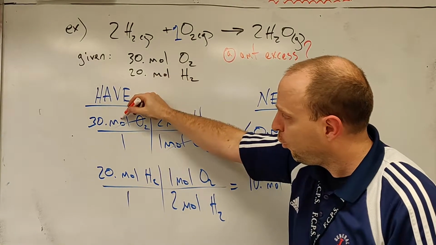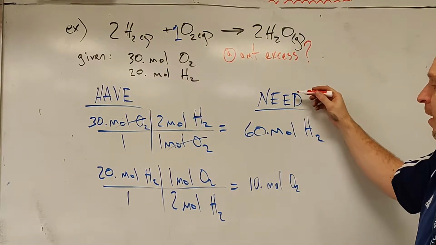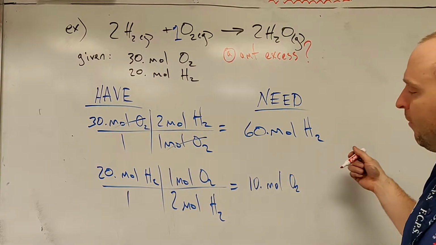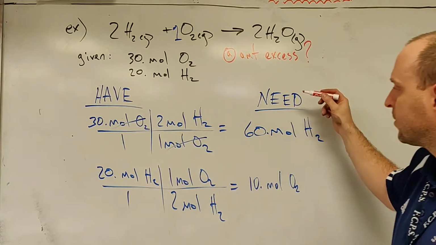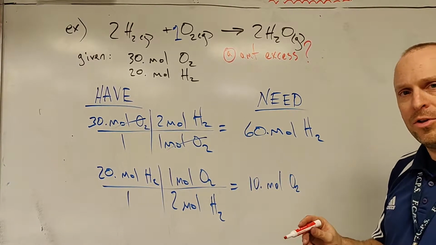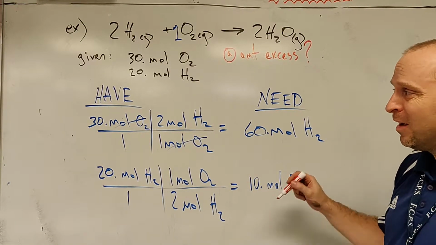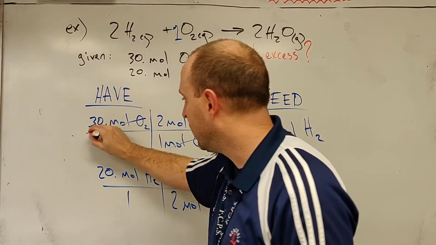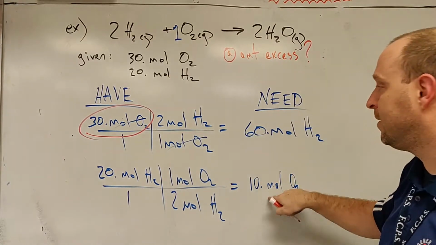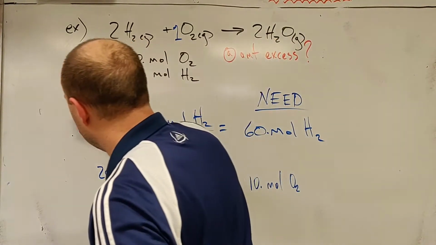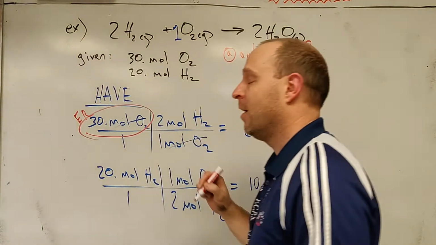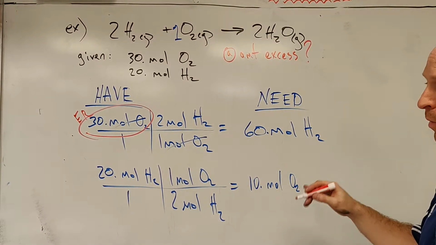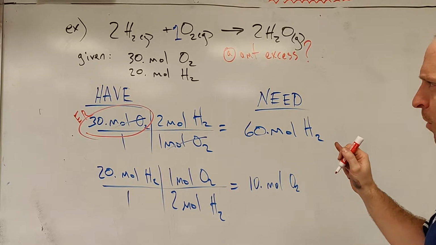I have 30 moles of oxygen. I need 10 moles of oxygen. Do I have enough, right? If I go to the store with $30 and something costs $10, not only do I have enough, I have more than I need, and they're going to do subtraction to tell me how much money I get back. So this right here, have 30, need 10, that's more than I need. That's got to be my excess reactant. And to sneak in a term there, that's stoichiometrically more than I need by a ratio. And I want to look at that in a moment here.